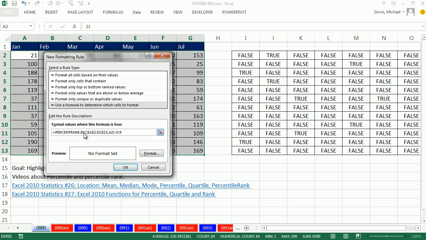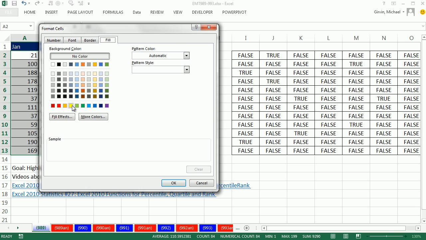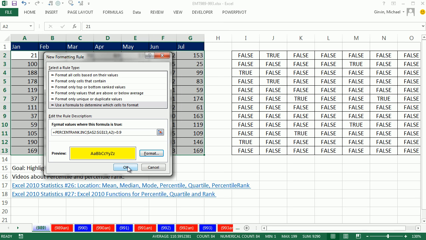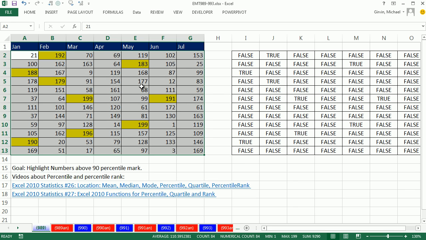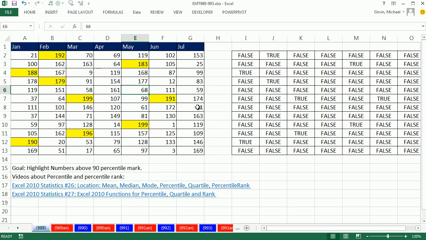No problem. If you're a pro at conditional formatting, just open this up and build your formula there. Now I'm going to do whatever format you want. I'm just going to say yellow. Click OK, click OK, 3 OKs, and boom, there we go. If any of the values change, of course, the conditional formatting will change. I'm going to Control Z.